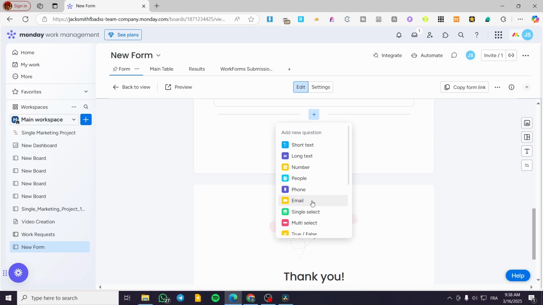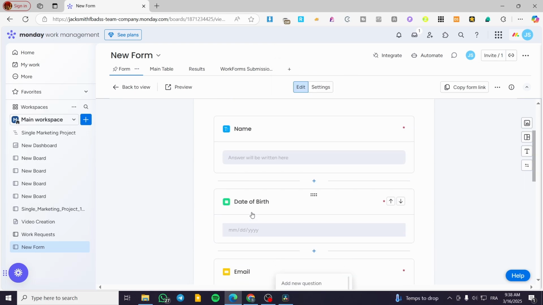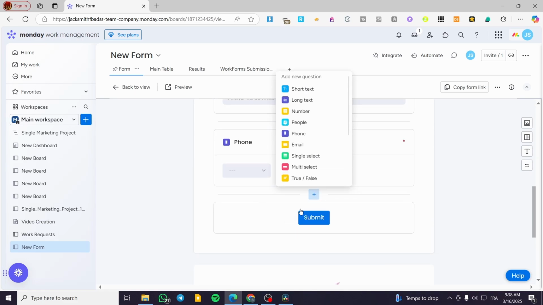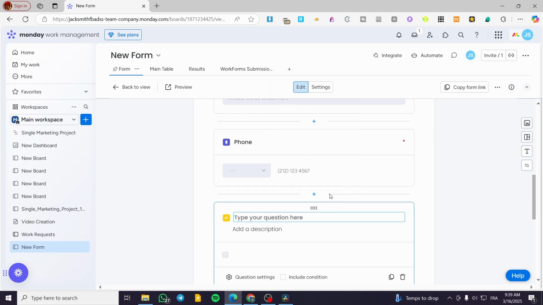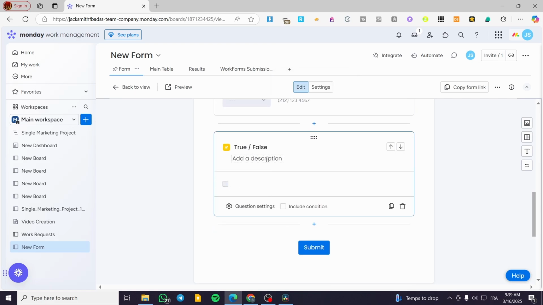For example, here a single select, or here, since we are going to have the data gathering or collecting, you can go ahead and have, for example, the specific true or false, like that. So you're going to have here the include conditions. So check by default, add question may be required.